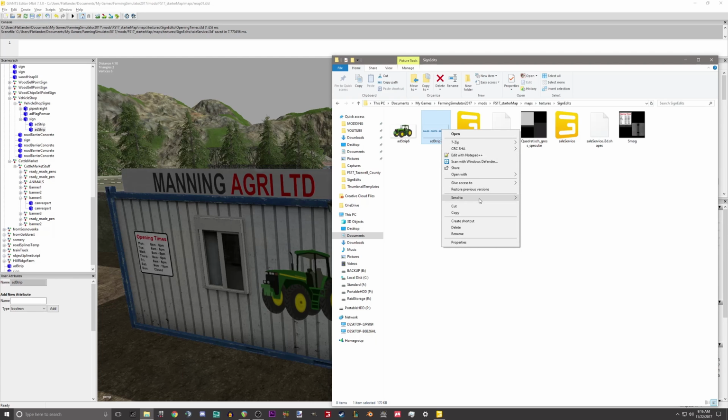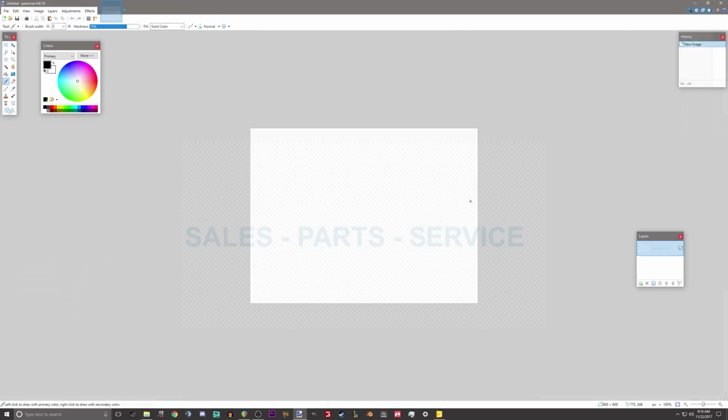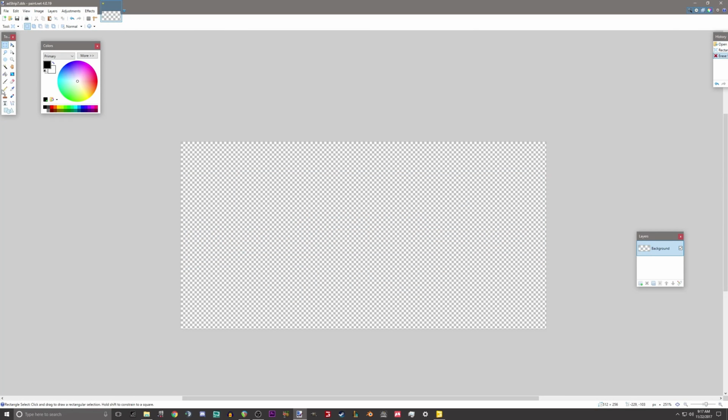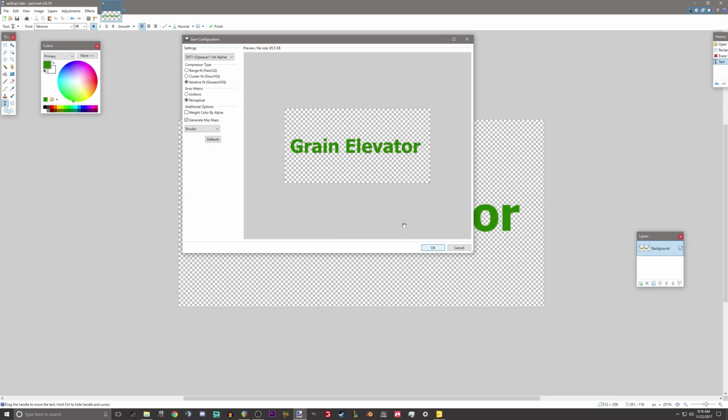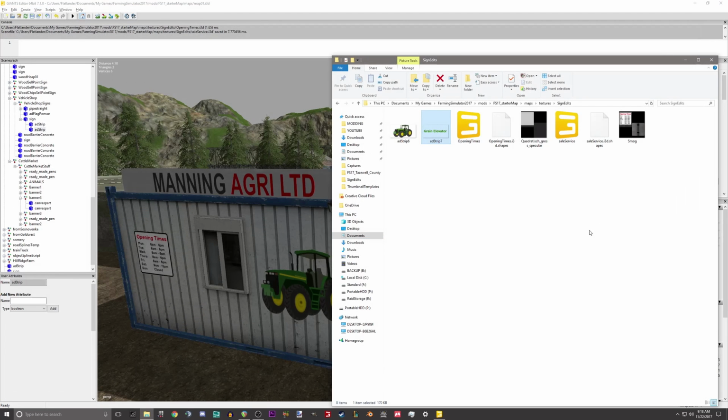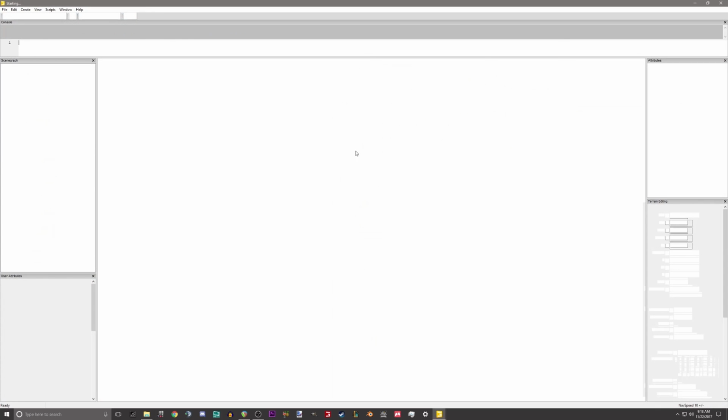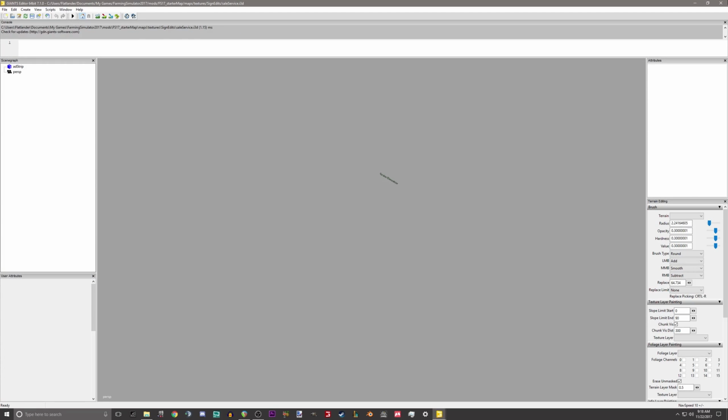And you can, let's go into opening this up with paint.net. Okay, let's just do a simple delete and change some simple text to, let's see. Okay, so let's just save that like that. And remember, we don't want an opaque sign. We want DXT5. We want mipmaps, and let's hit okay. Now, if we go out, we can double check here before we import into the game. And we shouldn't have a problem right there, grain elevator.